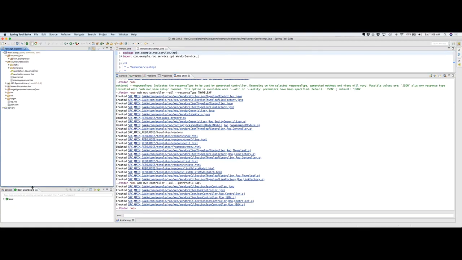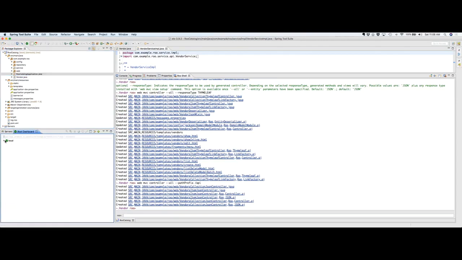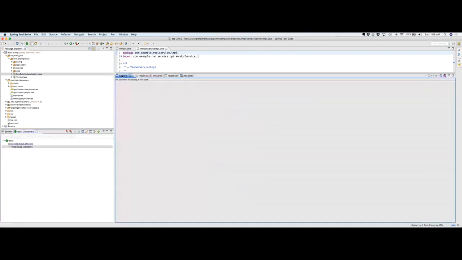So now I go down here to my boot dashboard, because when we built this as standard, it went ahead and created a boot configuration project, so we can actually run the root catalog application, and this will kick off a boot application. Because we're using STS Eclipse, it recognizes that we actually have a boot project in our workspace. All we have to do is come down here, select the one we want, which is root catalog, click the run button, and go look at the console.